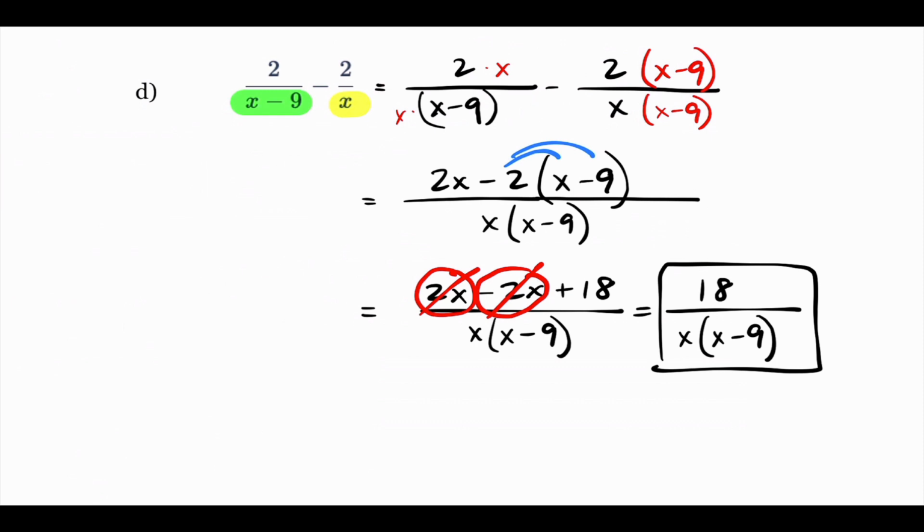I had another question, someone said, do I have to distribute the bottom? Doesn't matter. Once we've done step 1 and 2, we don't worry about the bottom. We don't worry about the bottom anymore. Then the focus goes to the top. So can you distribute to make x squared minus 9x?